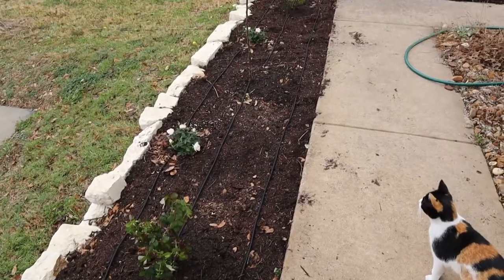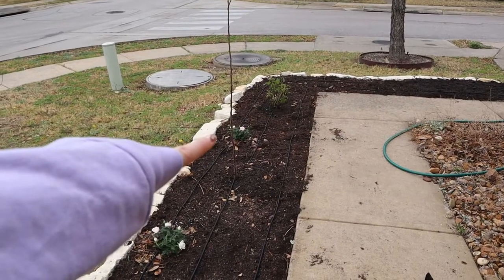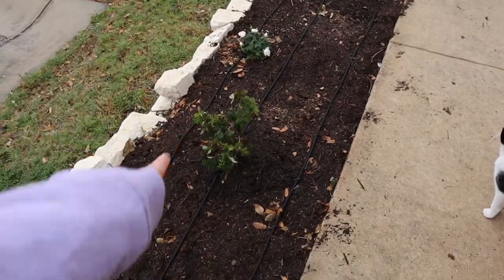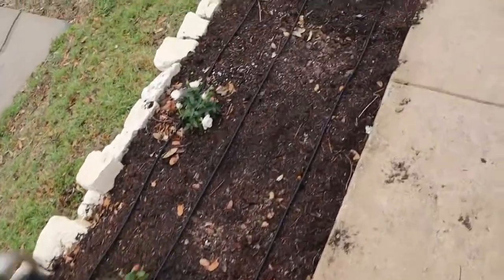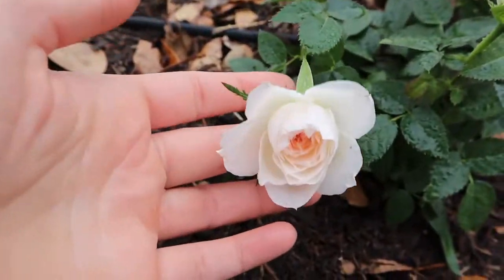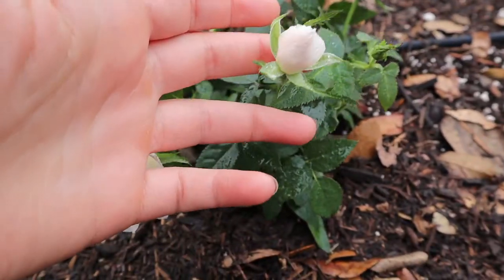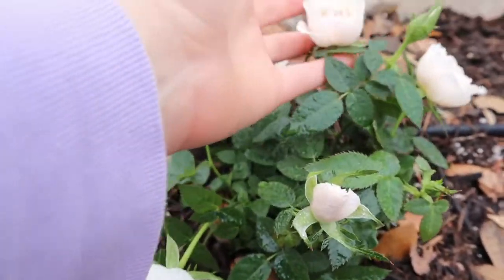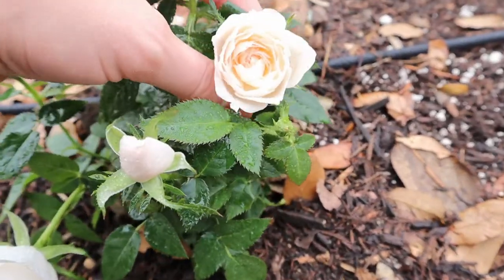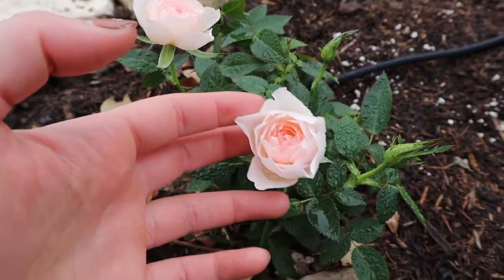Here's what I planted yesterday. There's a rose back there, mini rose. This is the apple tree, another mini rose, and a regular rose. Look how pretty though. So cute. There's the other one. So pretty.